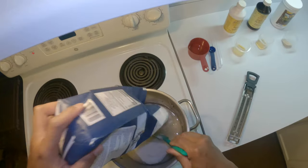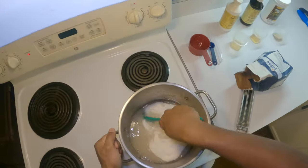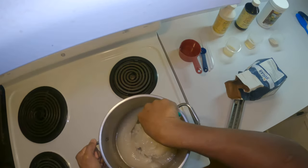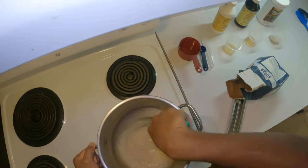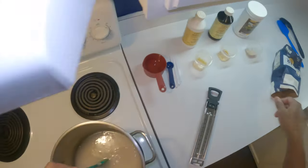You can actually buy sugar already measured out. It's already 4 pounds for you. Or you can measure it out yourself. I just find it easy to get a four pound bag of sugar.